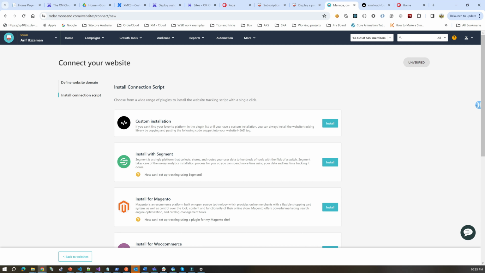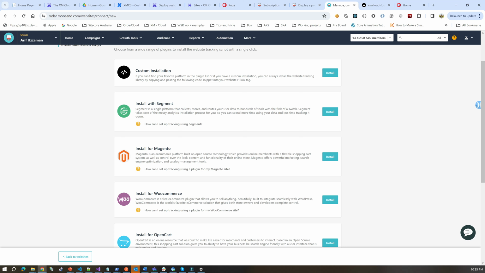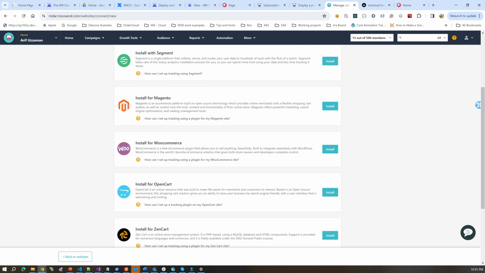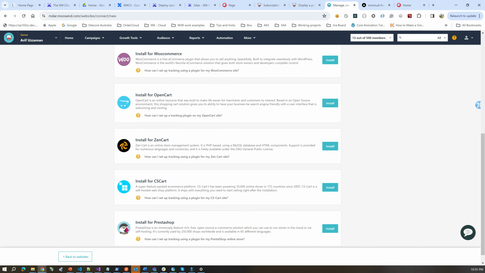Now, for this install connection script, there are a lot of ways you can install the integration tools. Sitecore Send already provides a lot of different integration points. For example, if you have a Magento website, or WooCommerce, you can see a lot of different options here.